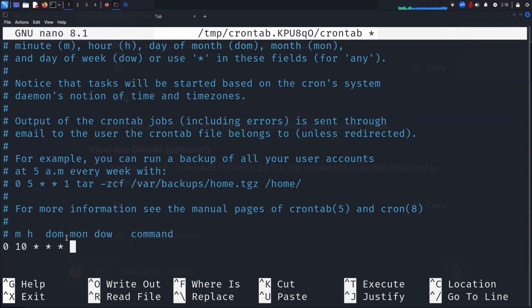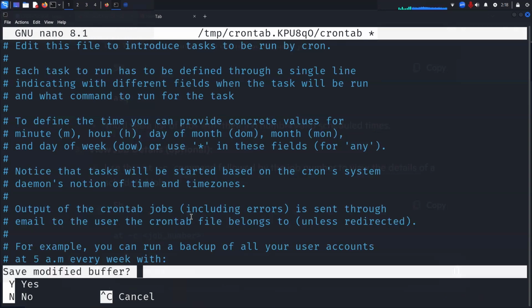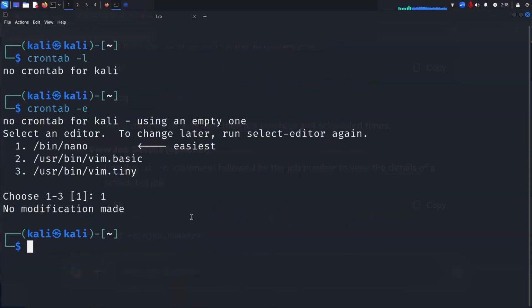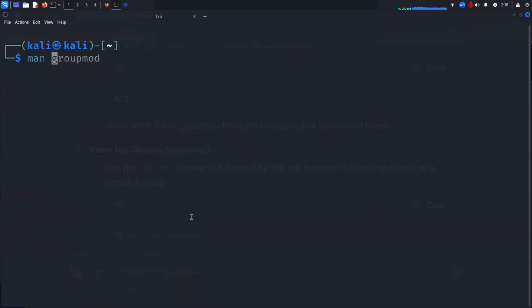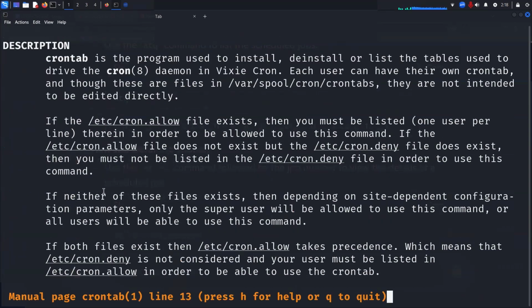And that's how you modify the crontabs document, the cron jobs document. And it's for my specific user that I'm logged in as. So just keep that in mind. This is not going to apply system wide or anything like that. It's specific to the user that I'm logged in as. And that's basically it. It's a very, very simple script to run. We're not going to save this, but I do want you to see that there is a manual for this, and then you can go and check this out as well.